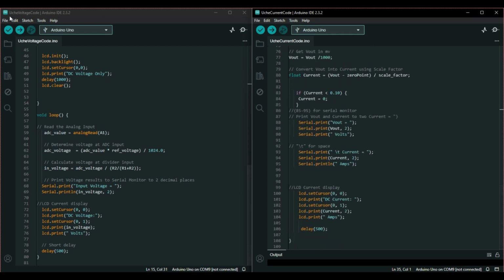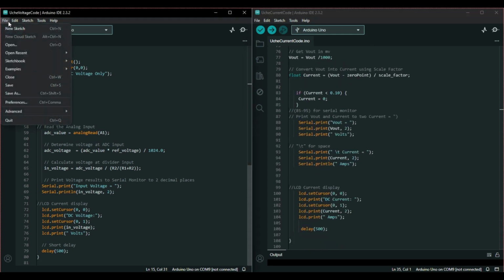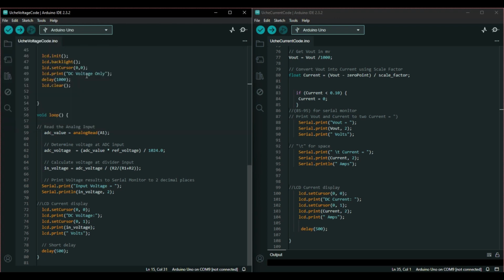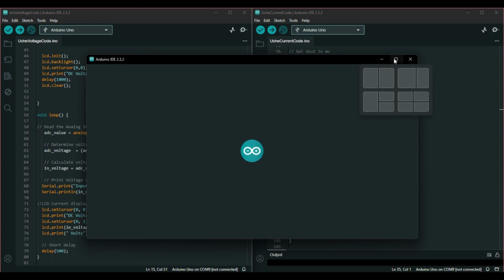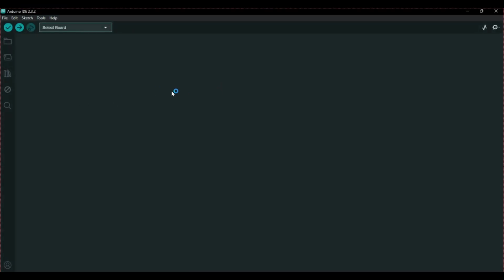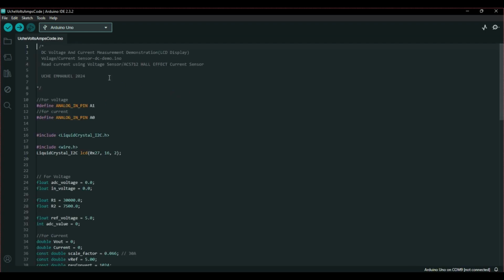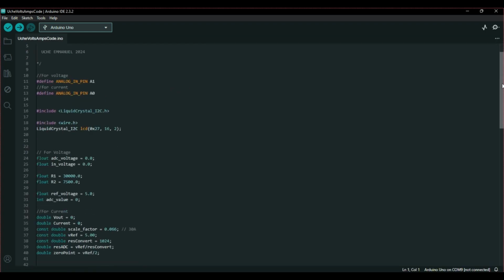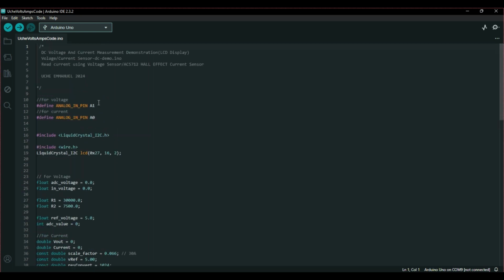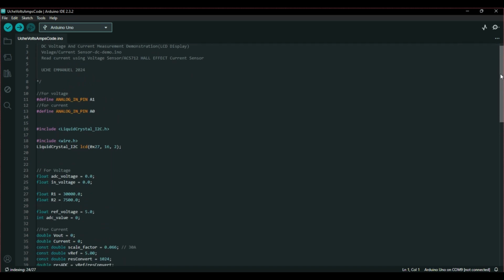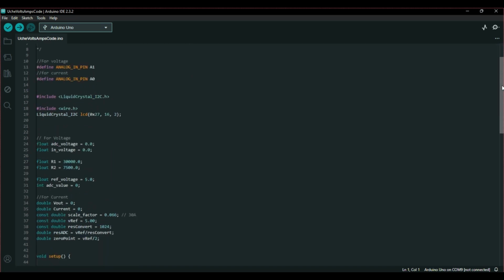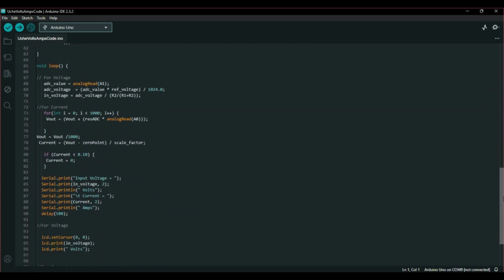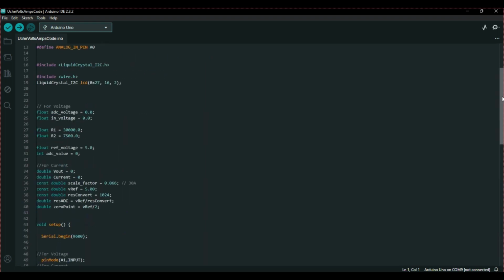Now we have the major code for both the voltage and current as just a single code, and let me make this wider. This is the code we loaded. We merge the voltage and the current, right? So we merge both of them. This is the single code you need. So I'm putting a link below so you can access them, alright, and check them out.